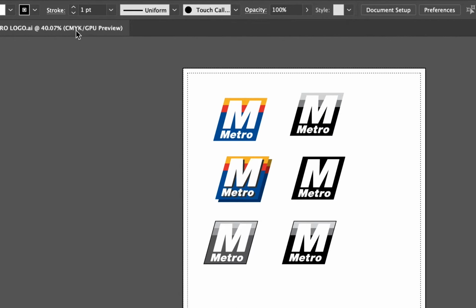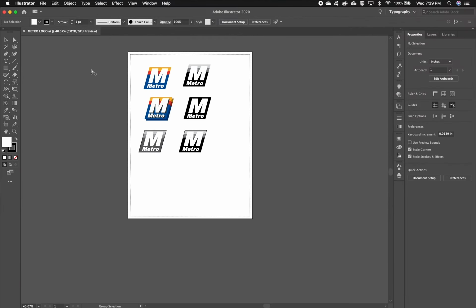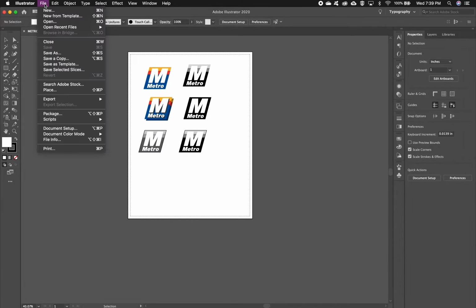Illustrator will tell you this right in the tab of your document. So I can see here this says CMYK, so I know that this is created to be printed and not really to be on a screen. So these logos are good to go if their output is to be printed, but if I want to make these ready to be put in RGB, which is anything that's going to be on a screen, web design, online graphics, ebooks, any of that stuff should be in RGB.